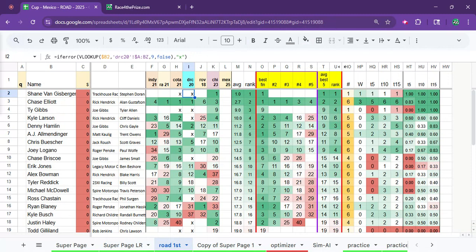But Chase Elliott, look at that. When the series first went to Road America, give it to Elliott. Now, I know they had some Xfinity experience, but nonetheless, there he is. 4th at Indy in 2021. Which that one's kind of interesting. COTA first. Again, that was another interesting race. Daytona Road Course. Again, COVID era. Interesting situation. Roval.